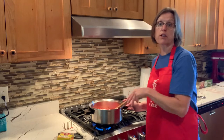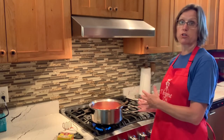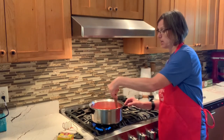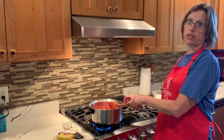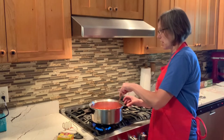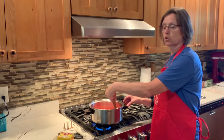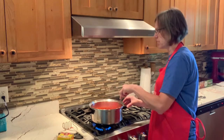Now, the canning jars I'm actually going to use are in my dishwasher. I waited until the dishwasher was nearly through its cycle, at the drying point. I want hot jars when I fill them — hot mixture going into a very clean, hot jar — so I'm timing this to go with the end of the dishwasher cycle. If I want to freeze this, it could go into any Tupperware containers. Otherwise it's quite a bit of jam to use up within a month if kept in the fridge.